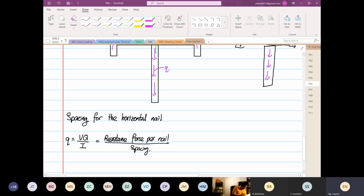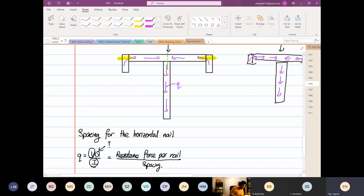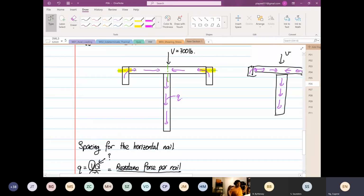So the rules still apply. You still have V as a constant, and Q is the only thing. What is that Q now? What is the purpose of the horizontal nail? Anyone? Just to keep the side on. Yeah, to keep the side pieces on.